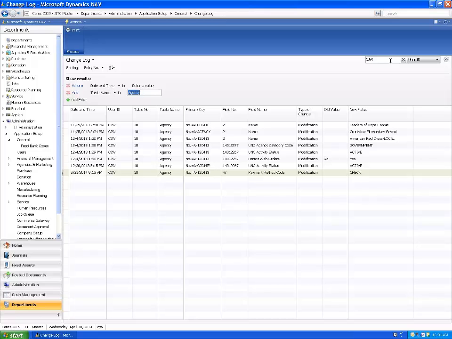As I mentioned before, you want to make sure that you are aware that the data can grow very quickly in the changelog entries table if you set it up on fields that are modified often or inserted into often, if you're tracking insertions. So you want to be careful, and if you are tracking fields that get updated frequently, come in and check to see how big your changelog entries are getting, and perhaps schedule times where you're going to go in and delete the entries.